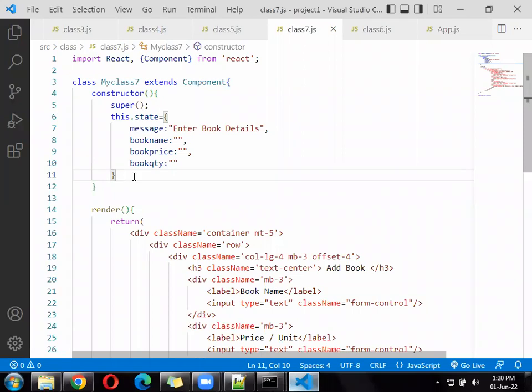We are fetching the data from the JSON server. Now we are going to post the data to the JSON server.